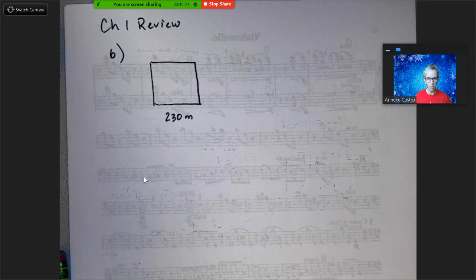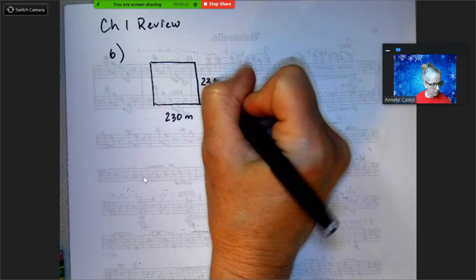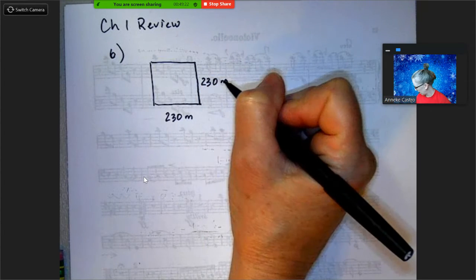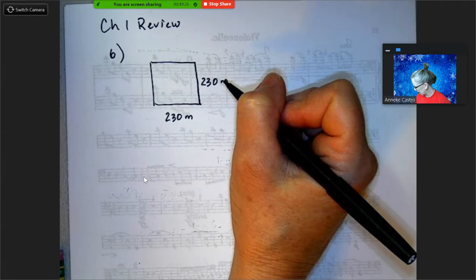Okay, here we go with problem 6 from the chapter 1 review. So here we are talking about a pyramid in Giza in Egypt, and we are told that the base of the pyramid is approximately square in shape with sides of length 230 meters. So 230 by 230 meters, approximately square, so we're going with that. Measured to the nearest meter. Calculate the upper and lower bounds of the exact area A of the base.